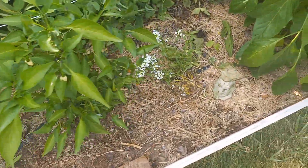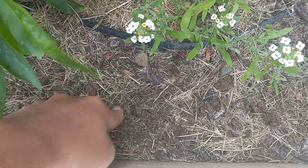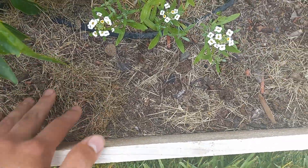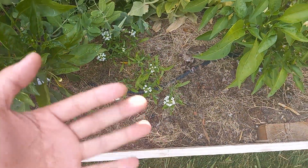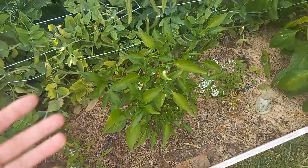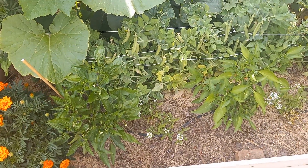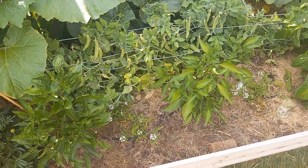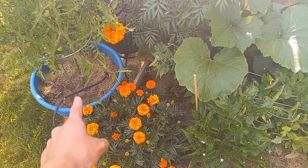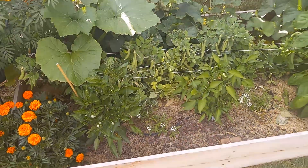This helps retain all the moisture in the soil below. As you can see, this area is pretty dry because the grass clippings decompose pretty quickly, so it's good to keep an eye on how fast they're decomposing and maintain at least a good layer every two weeks or so. Instead of spending ten, twenty, or thirty dollars on straw from Amazon — or even a hundred and ten dollars for garden straw with shipping — just use this free gardening resource for your plants.